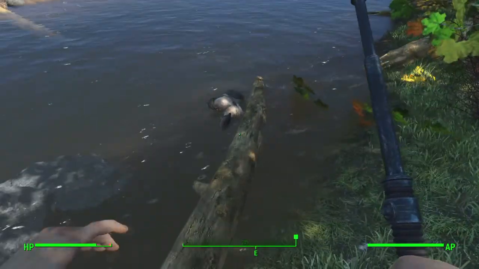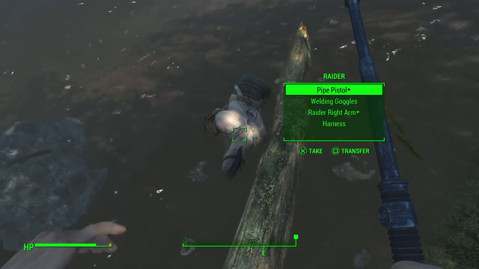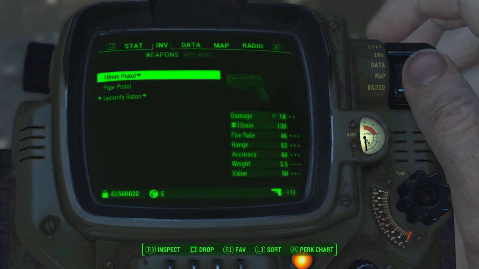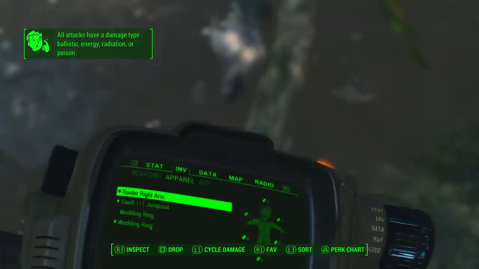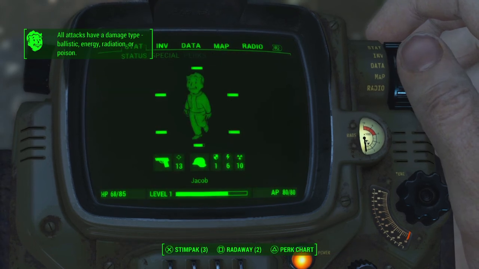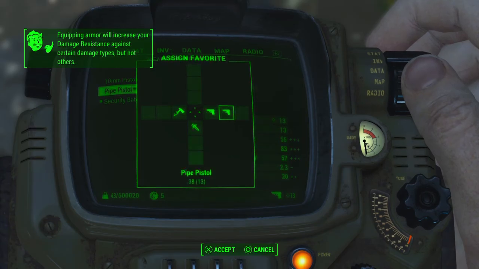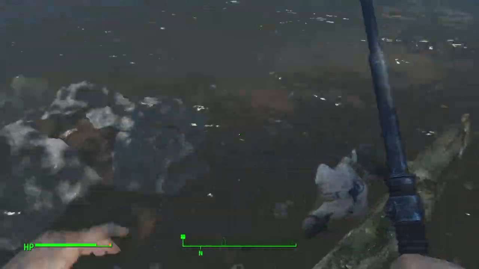The hell? Well, this dude's dead. He had gun rounds, a stim pack, a pipe pistol, and a Raider right arm. Alright, so let's put, whoops. Let's put apparel. Let's go to the Raider right arm and we're gonna put it on. And as far as the gun he had, we are going to favorite it and put it right beside our 10mm. Okay, well, so it wasn't completely useless coming down here.